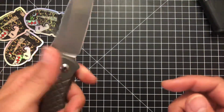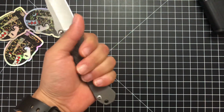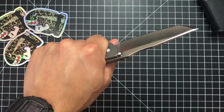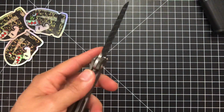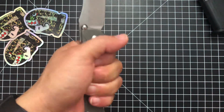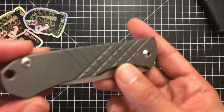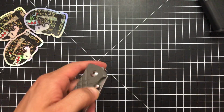I have medium-sized hands, so as far as grip goes, I really don't have any hot spots that I can point out for you. But that's not to say that your hands won't have a hot spot. I'd like to pass this around to everybody so they can see if this is a knife they're willing to put in their collection, carry, buy, or gift for somebody. But that's not the case.